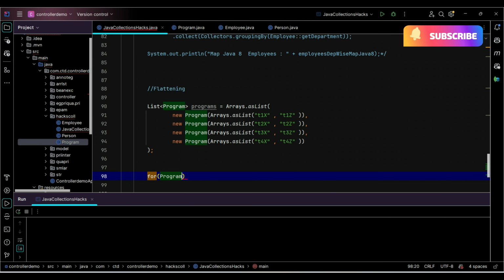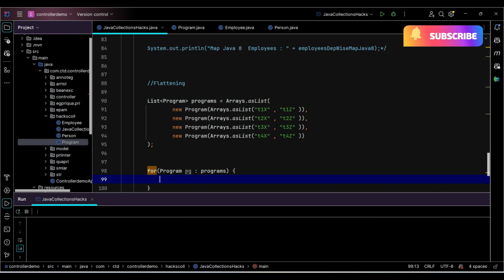So at the very top we have programs. We will take the programs over here. Now this is going to be a list, because this is itself a list. So first I have to iterate this list of programs. Here, this is the list of programs, and under this I have an array list also, right? So I am trying to write one more for loop, because there is a list of lists over here. The first item of this list will have another list of items.